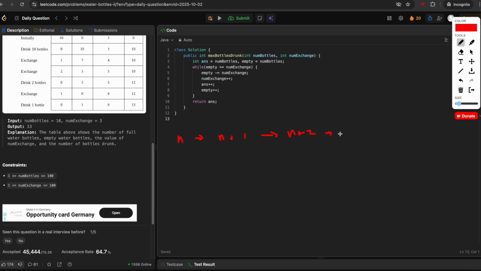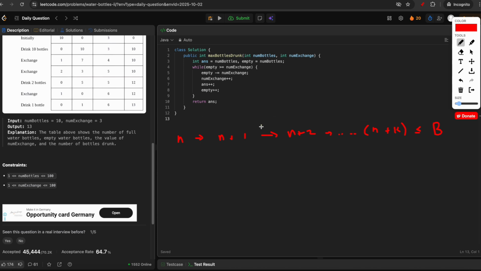And so on up to num exchange plus k bottles. So after k iterations, this loop stops. So that means the total number of bottles we exchange, this will be less than equal to the num bottles. So I'll denote it by B, the num bottles.